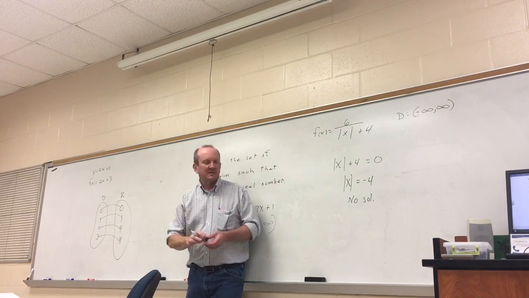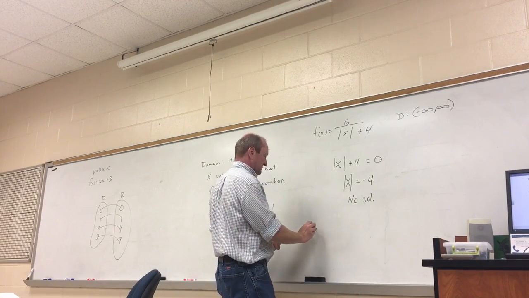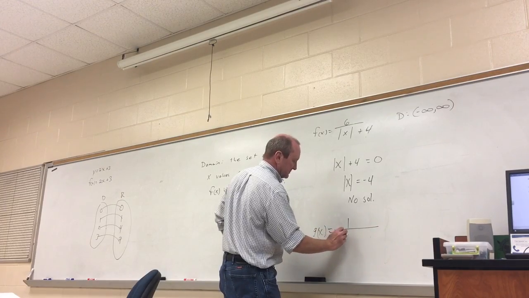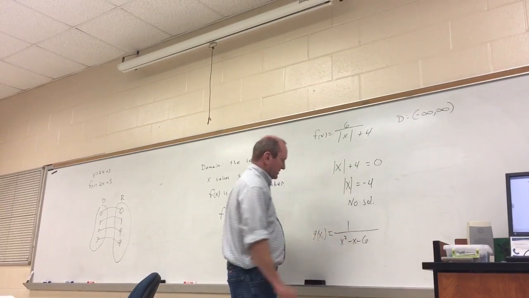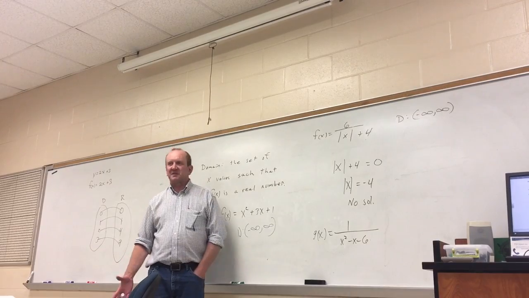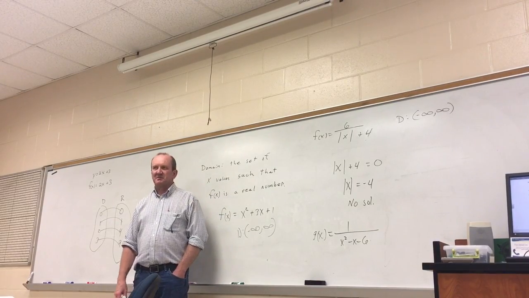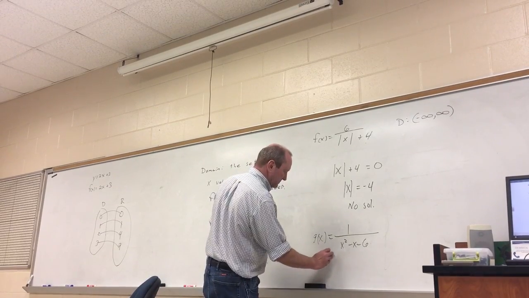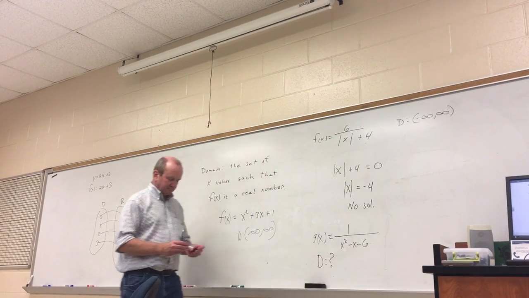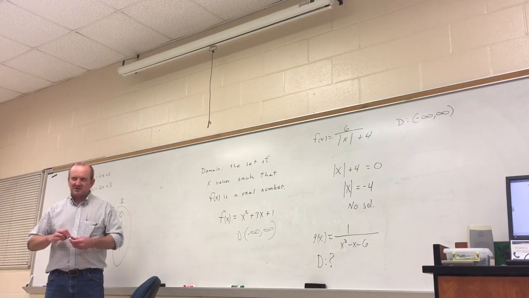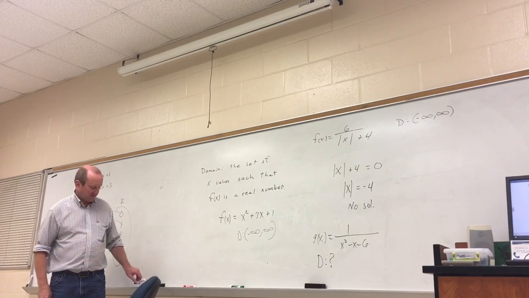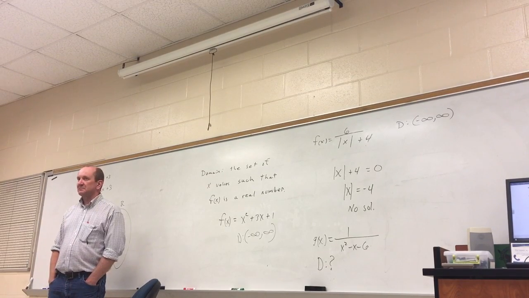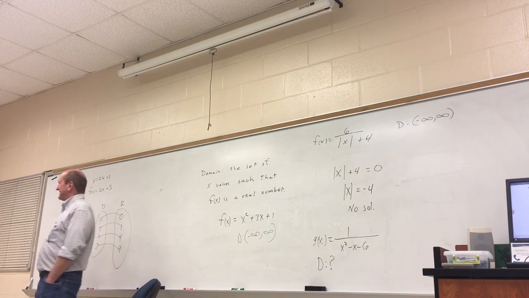Okay. Now if I had 1 over x squared minus x minus 6, it'll be a little different. What's the domain for this one? And you're going to write it in interval notation, okay? So see if you can figure that one out. I don't know how to do that. Sure you did.